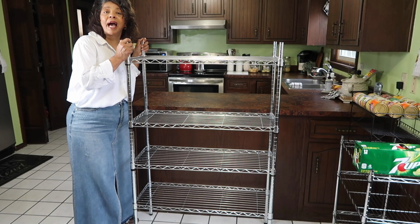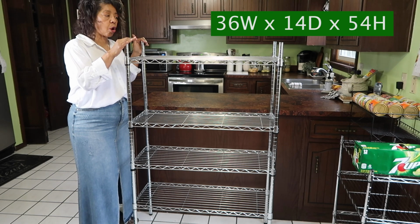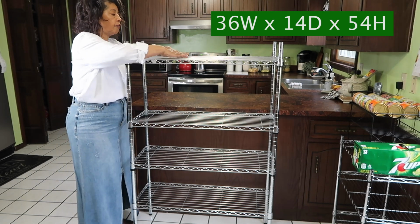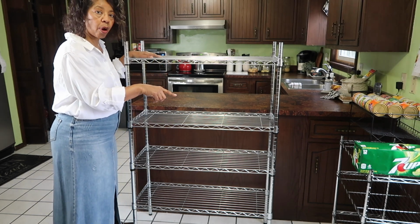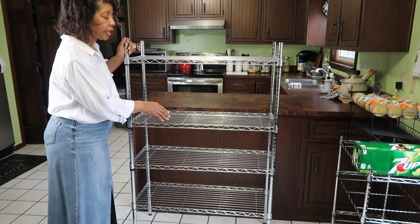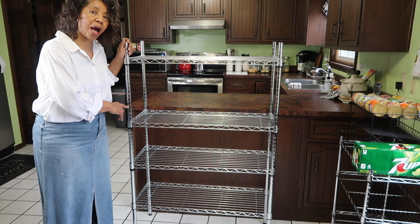Now this is my new tall one. This one is 54 inches tall by 36 inches wide, and then it is 14 inches deep. And it's the companion one to that smaller one. You can put the shelving units in different levels, and you can see my husband made this one a bit wider for me, and I'll show you why.